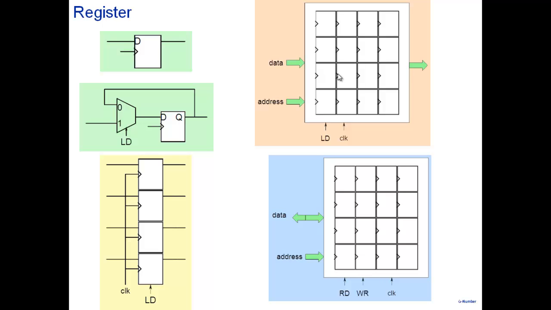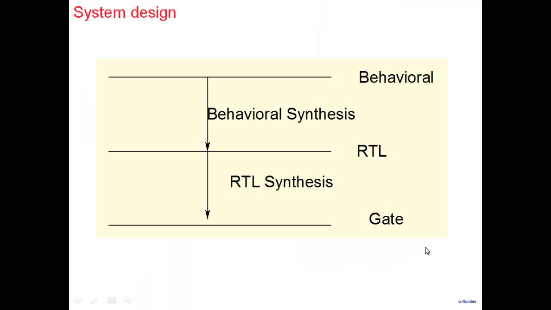You may have heard of SRAM and DRAM, dynamic RAM and static RAM and all that. So when you go to large-scale memories, then you use a different way of implementing the storage elements. But for registers, the simple way of doing that is a flip-flop. So that's a brief introduction. We are talking about storage units, so a brief introduction to what the storage units are. They can range from one flip-flop all the way to a large-scale memory. All right.